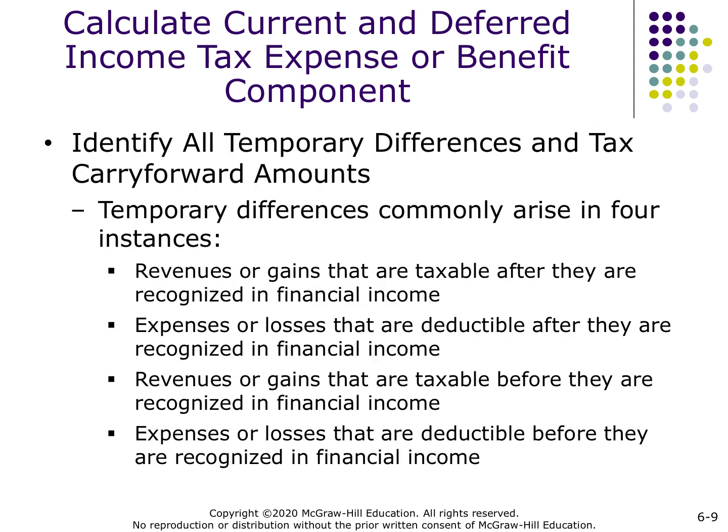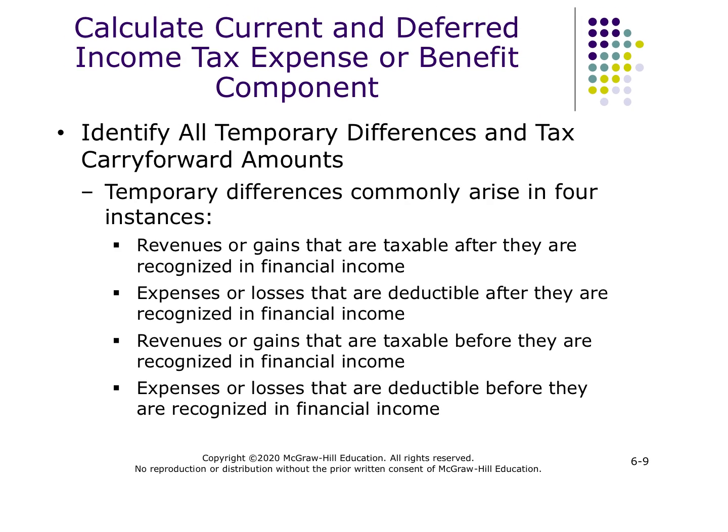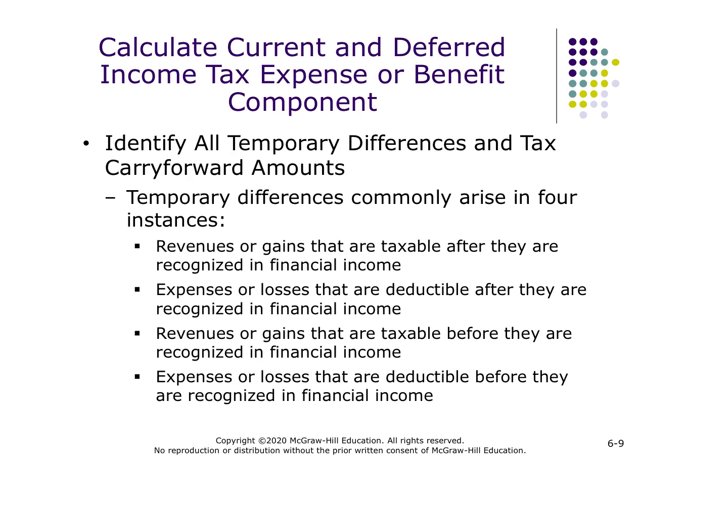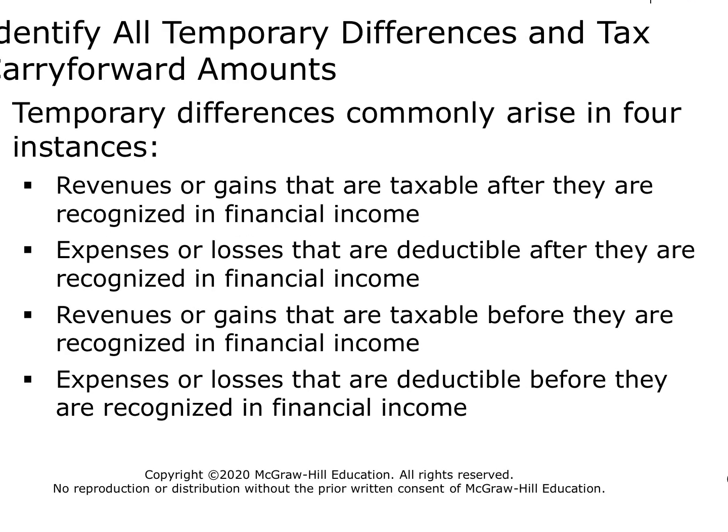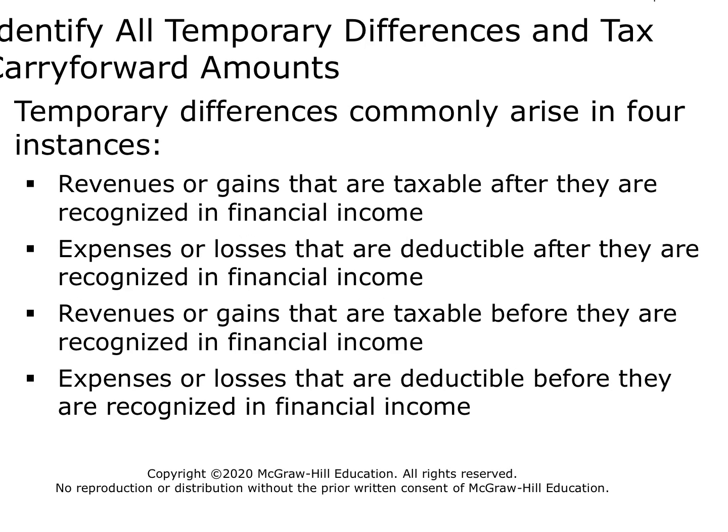All right, so this is a great slide because it kind of gives us the nuts and bolts of all of the different varieties of temporary differences and the tax carry forward amounts, okay? And you've got essentially four different flavors of these, all right? And remember, temporary differences are things that are going to reverse over time. All right, so I'm going to resize this because I'm going to add just a little bit of detail to each one of these four categories, okay?